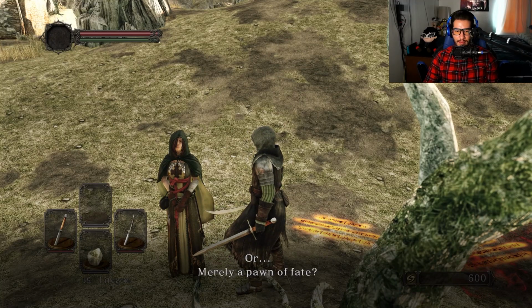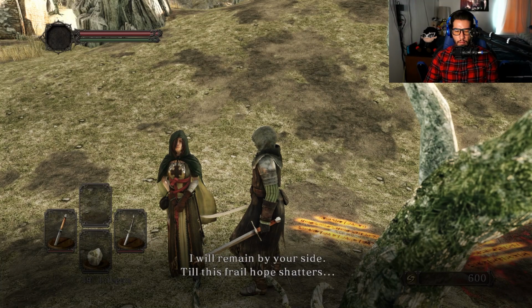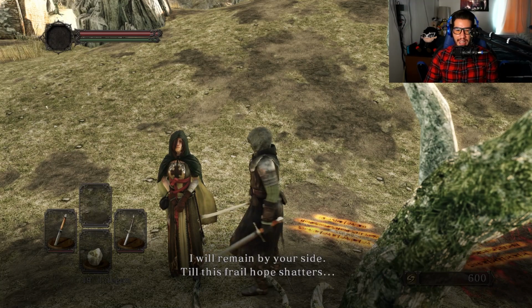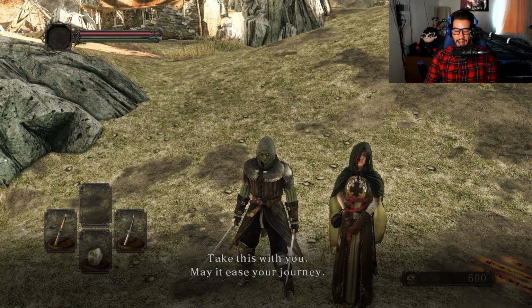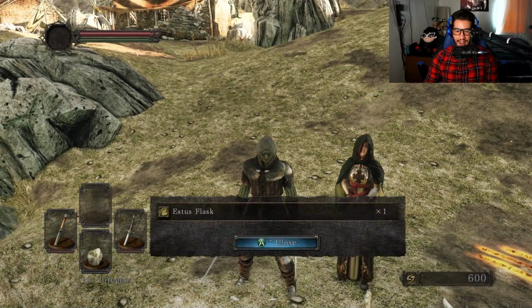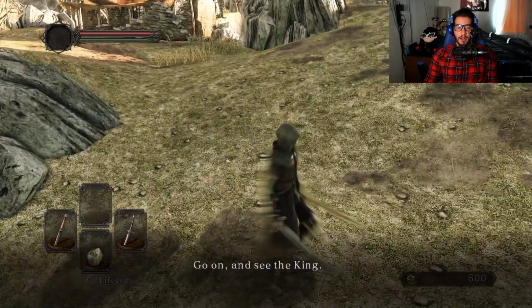Or merely a pawn of fate, bearer of the curse. I will remain by your side till this frail hope. Oh, she wants to stay by me. Let's get married. Take this with you. Oh, Estus Flask! Oh, I missed you, Estus!